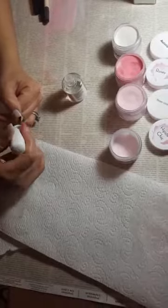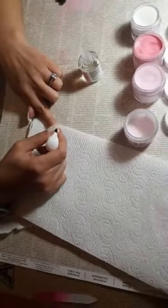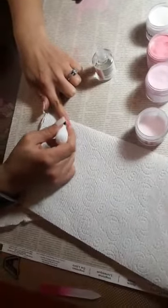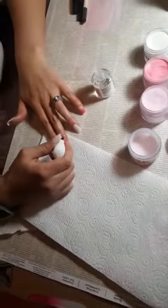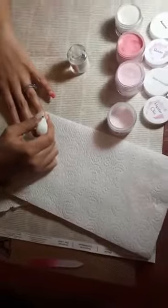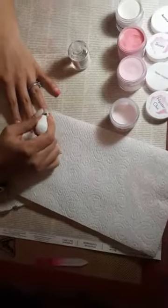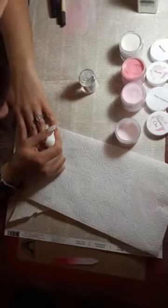Somebody said, how long does it take to dry? 2 minutes. 2 minutes after the last coat of number 3, and it will be rock hard dry. I've never had a problem with it losing luster or anything. They will be just as shiny today as they will be in 2 weeks. And I promise you, I have to leave this on for 2 weeks. I have some family stuff going on, so I will be unable to take my Peppi off. It's going to be the hardest 2 weeks of my life, not because I don't like it, but because I own almost 80 colors. So you can imagine that with owning 80 colors, I like to change mine out.